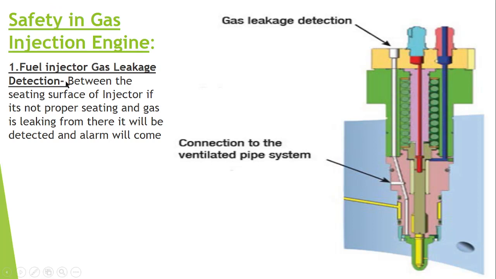The first safety which can be seen in a gas injection valve is gas leak detection. What is basically happening is that the gas is coming in and waiting at the injector. If the seating surface is not proper, the gas may leak. This leakage will be detected and an alarm will be given. So if the sitting surface of the injector is worn out, it will provide a gas leakage alarm, and this leakage will cause isolation of the valve.